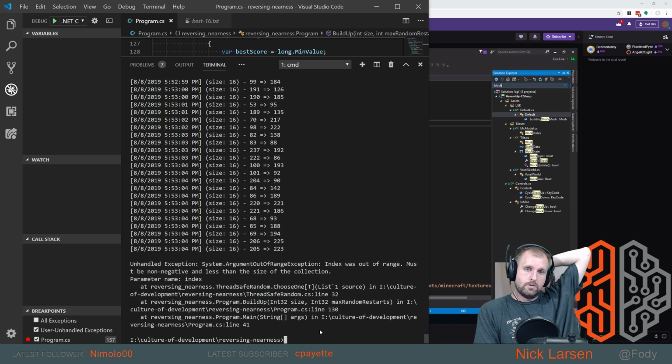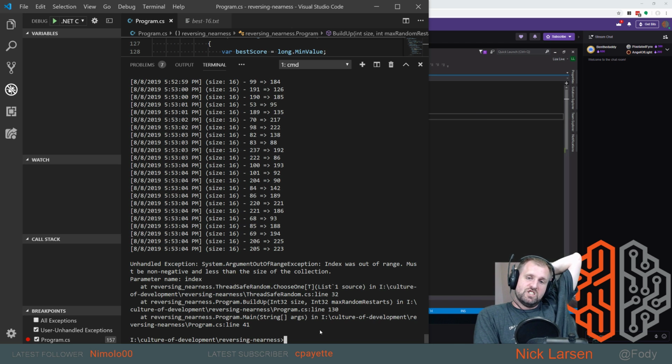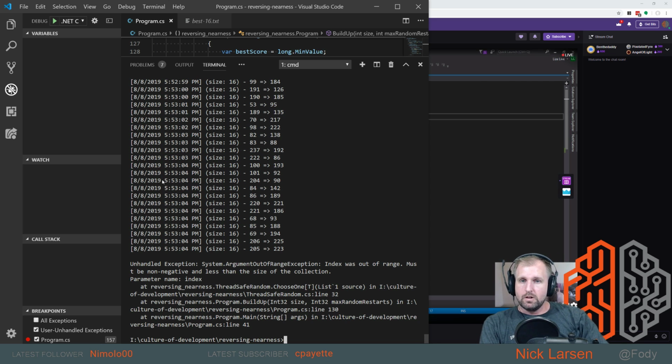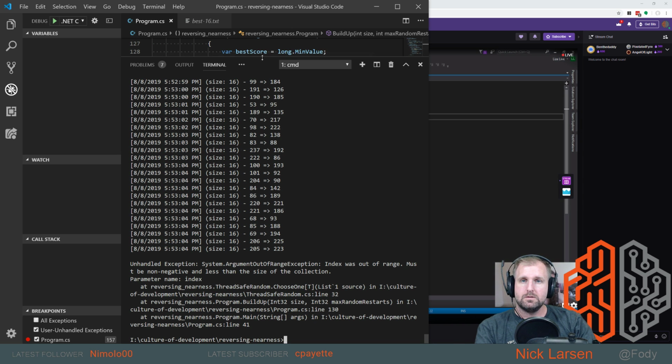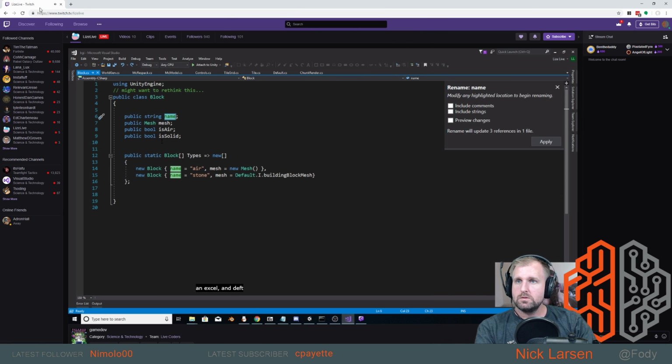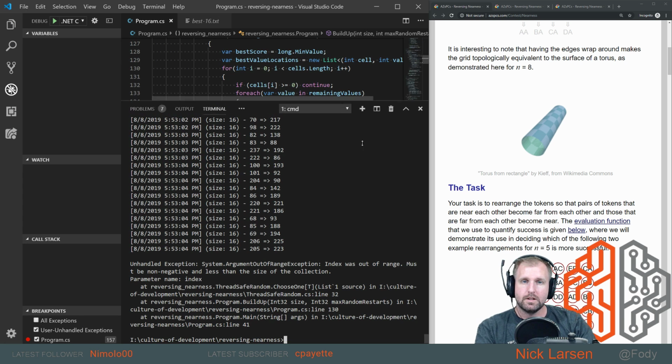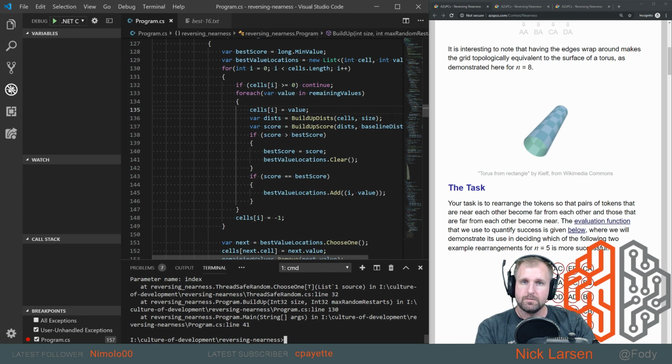Oh, look, they did get faster. Okay, well, that's important to know. We're going to try this on a smaller one. We're going to try this on a size 9. Should have done that in the first place.